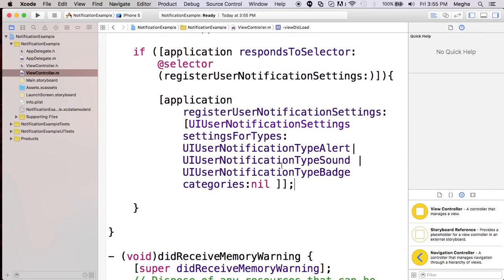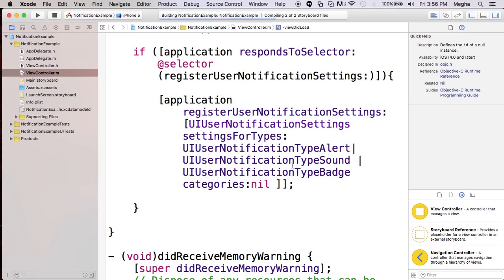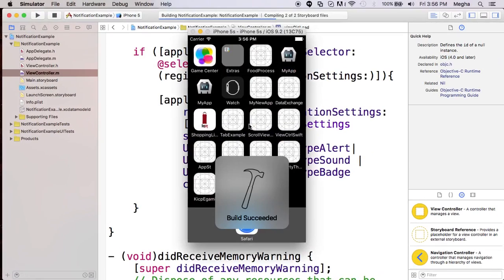This permission is very important so that your application can put up a notification. You first have to check whether your application is trying to access the permission related stuff. If it is accessing, raise the notification settings, and it will raise a kind of alert the first time the application is launched. For example, once I launch this application, you see.